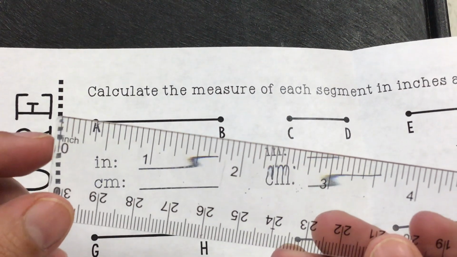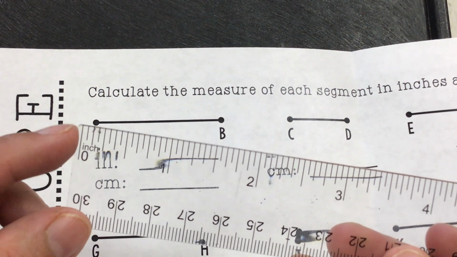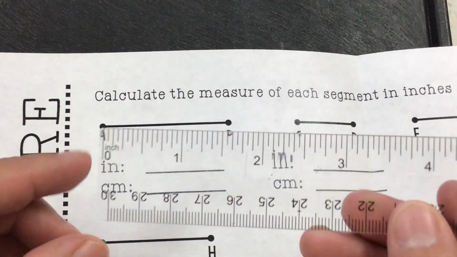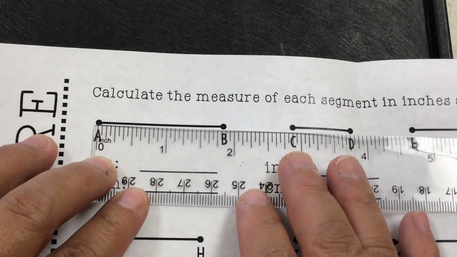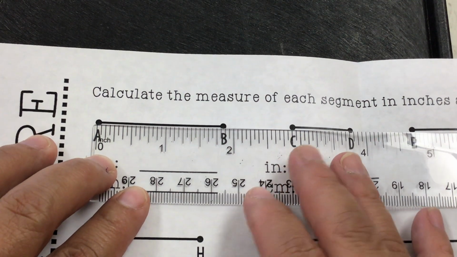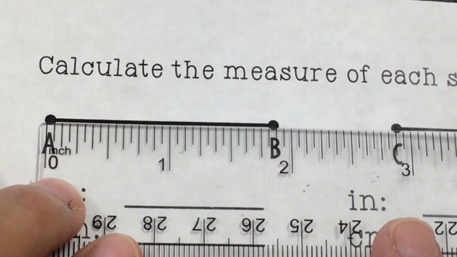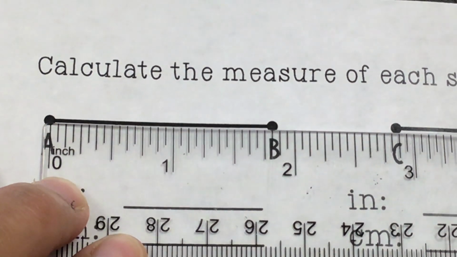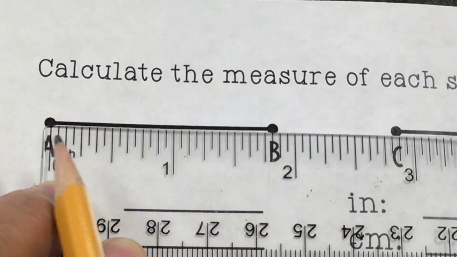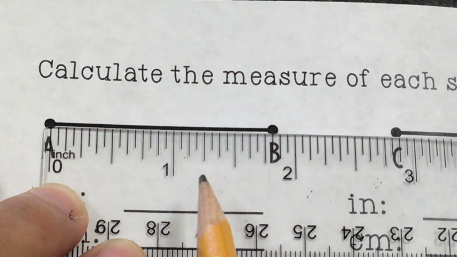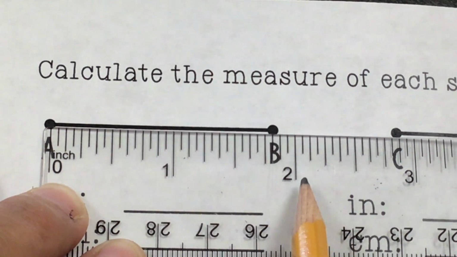And in your ruler, it should say inch, and it should have a 0. You want that first line to be somewhere in the middle of the first endpoint. And you kind of line it up so they're parallel lines. And I'm going to zoom in a little bit. And you just count how many of these little bars there are between. There are 16 from 0 to 1. So there's 16 of those little bars from 1 to 2.